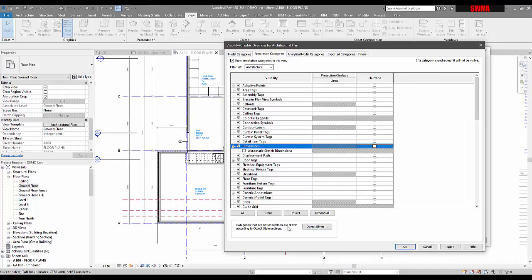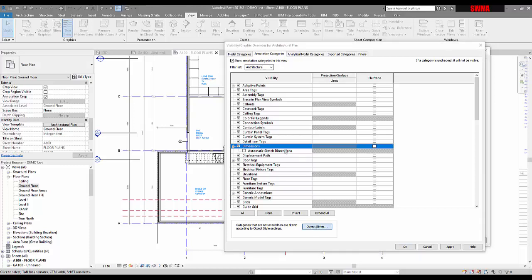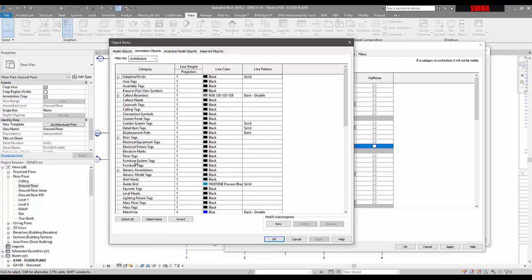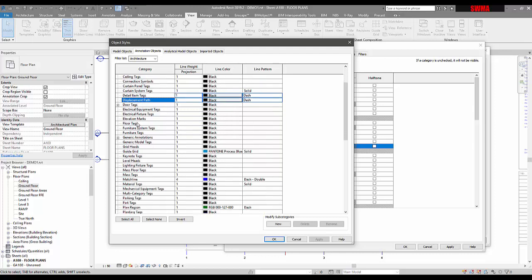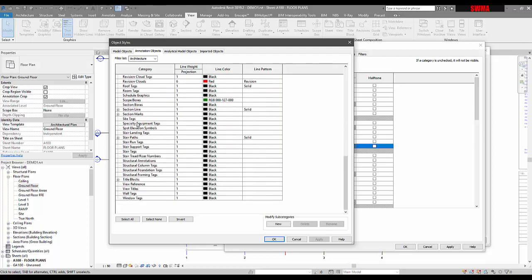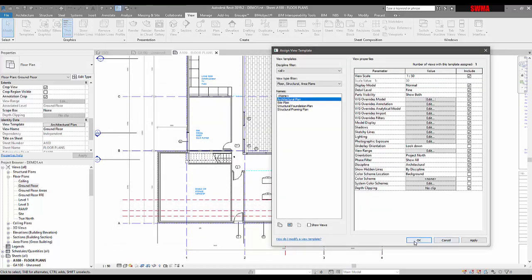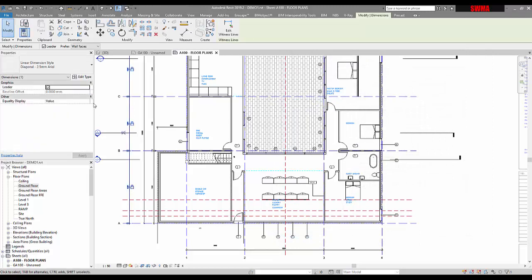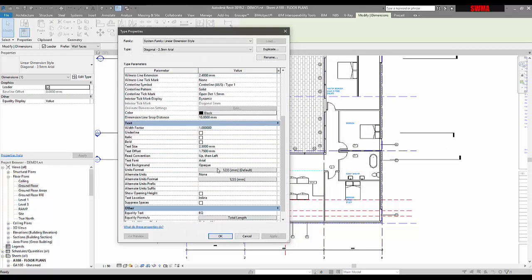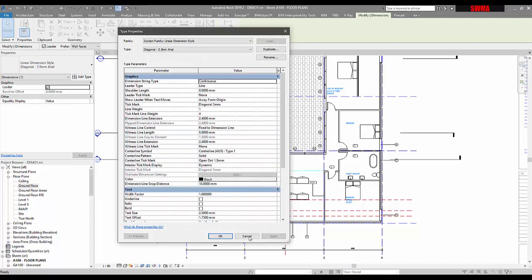The other one is object styles, which will overwrite all the dimensions. So a bit of a back to front way of doing this. But here is the annotation, and we want to go to our dimensioning, which might not be driven from here. Actually, I've probably done this completely the wrong way. Let me just go OK, and then select that dimensioning. You can start to modify from here. Sorry, that's a different exception, and you can duplicate those families and everything.